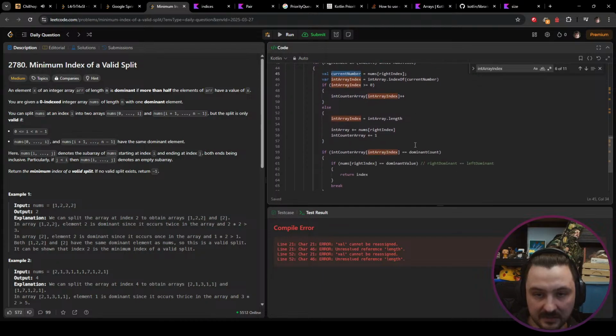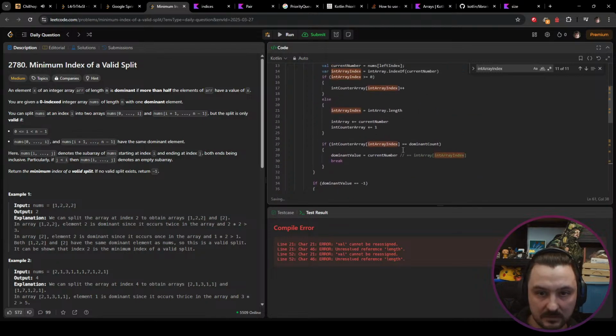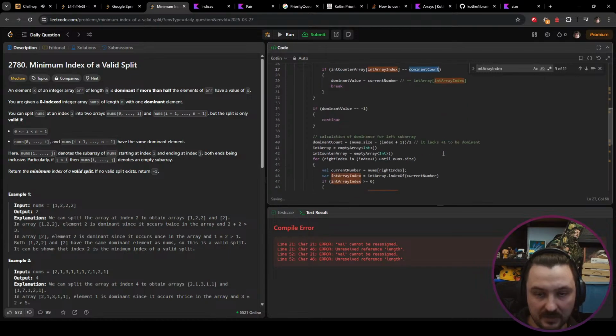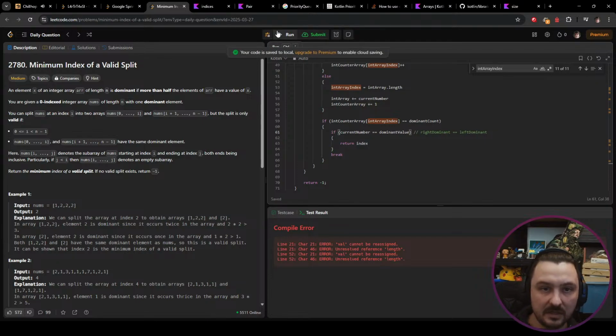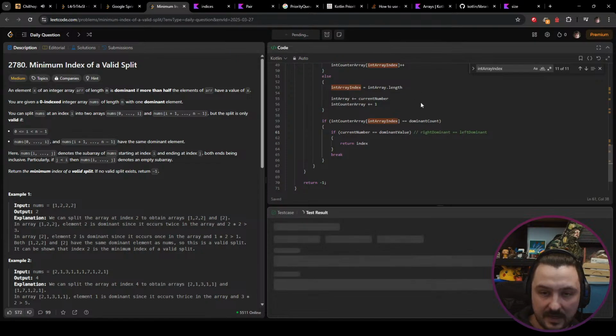Fix the right index and left index here, stuff there. Here. And here. This should be also replaced. No. Dominant count. Yeah, I have replaced too many stuff. No. This is the place. Oh god. Yeah, let's go.